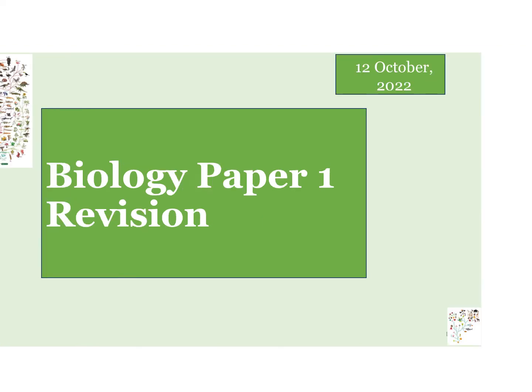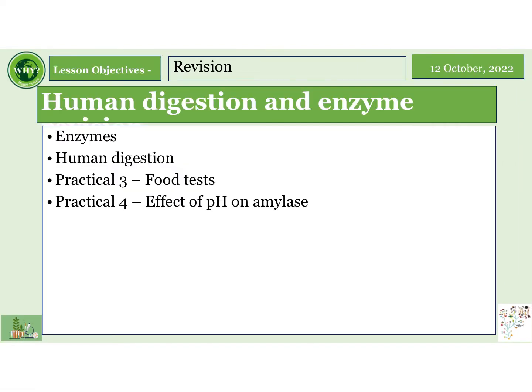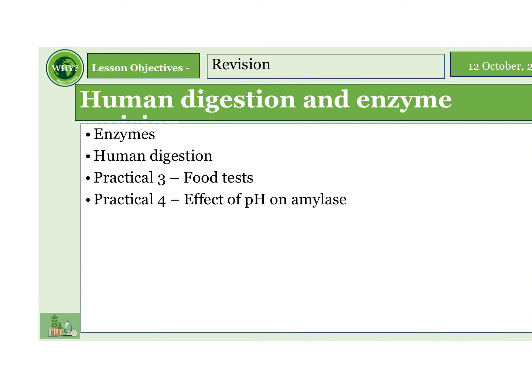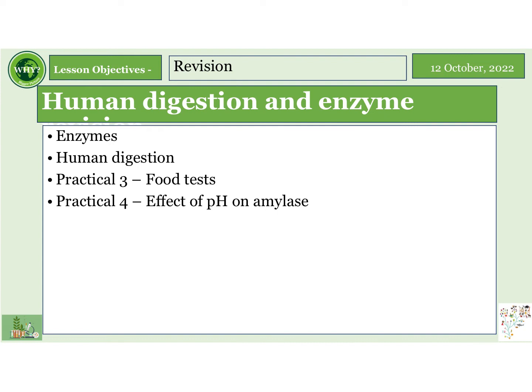Okay, let's go. So we're going to focus today on human digestion enzymes. I want to look at enzymes. I want to look at the digestive system, because understanding the digestive system is key. It is highly likely you'll get questions based around the practicals, and the two key practicals for this part of the course are food tests. You need to be able to understand the 4 different food tests, what they are and what they test for.